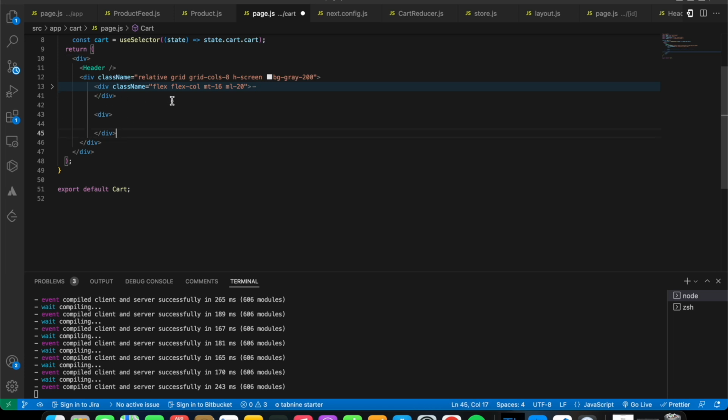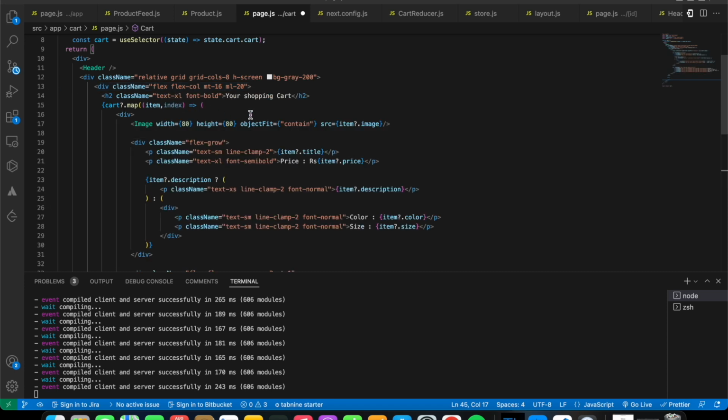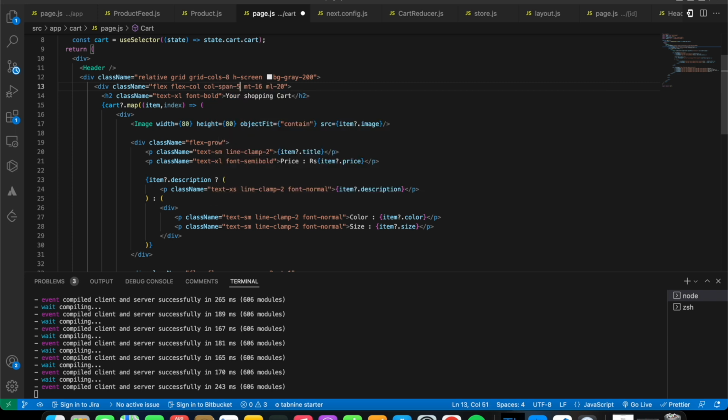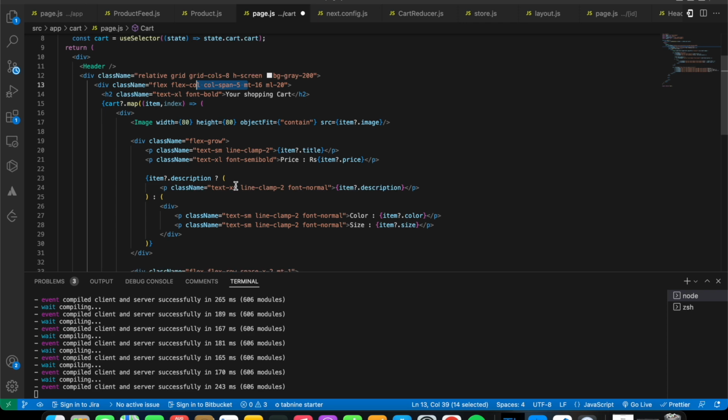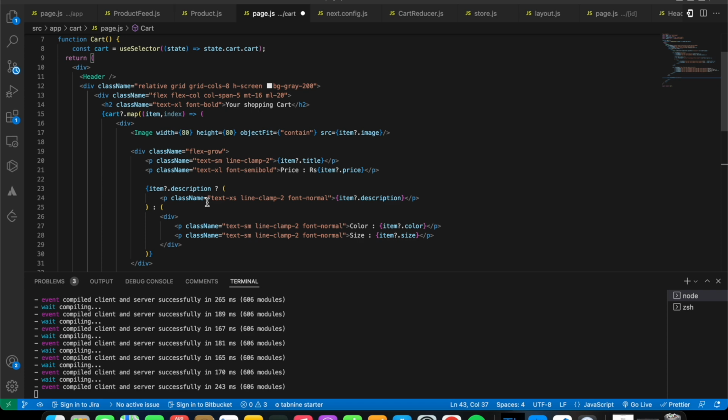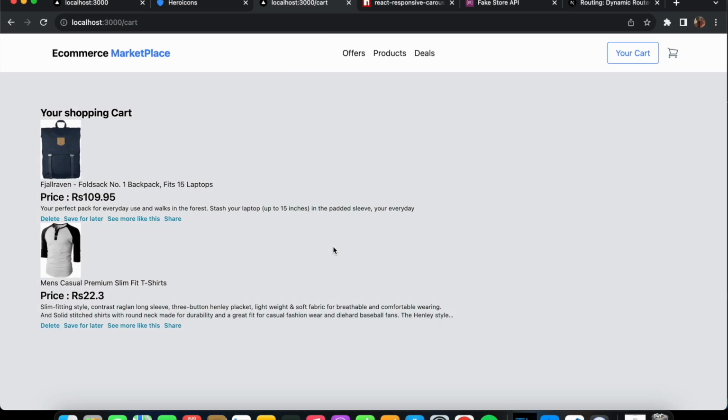So over here, the first div, to give 5 columns, we have something known as the column span. So to do that, I'm going to say give this a column span of 5. That means take up 5 columns of space, and for this I'm going to give class name, take 2 columns of space. So here it's going to be column span of 2. All right, so let's save the file and let's come back over here.